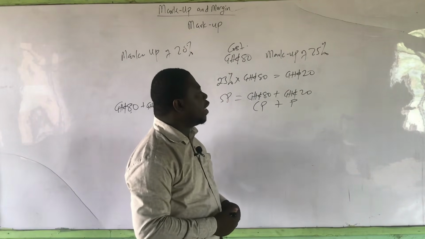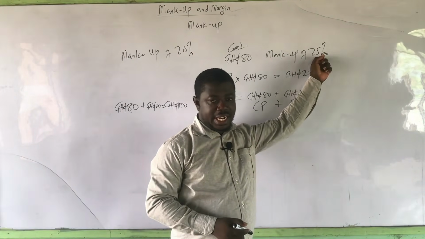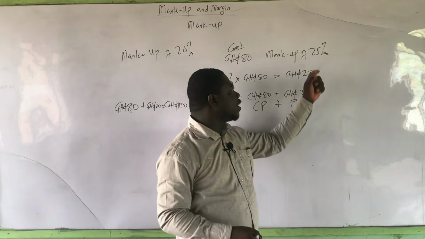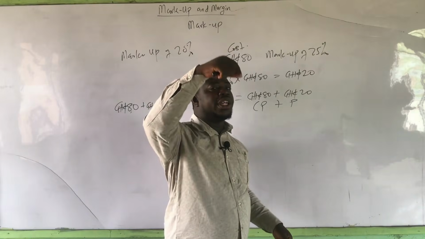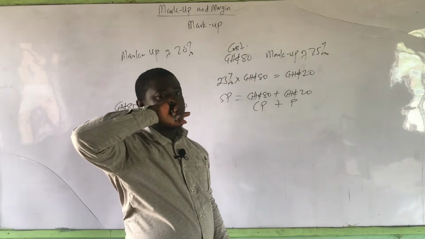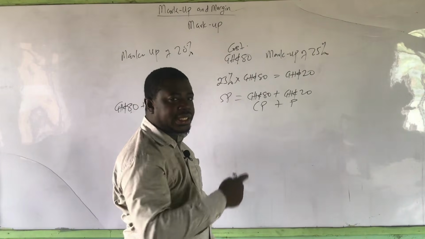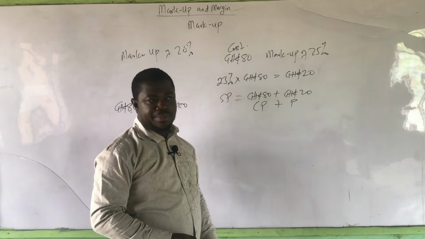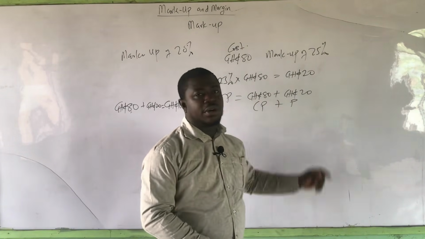If we were told that we are selling at a margin of 25%, let us assume it wasn't a markup, but we're supposed to calculate at a margin of 25%. Then it means that this 25% is supposed to be calculated on a selling price to get the profit component and not on the cost price. I don't know if you get what I'm trying to say. Meanwhile, we have not been given any selling price. So you need to find a way to get a selling price before you calculate.